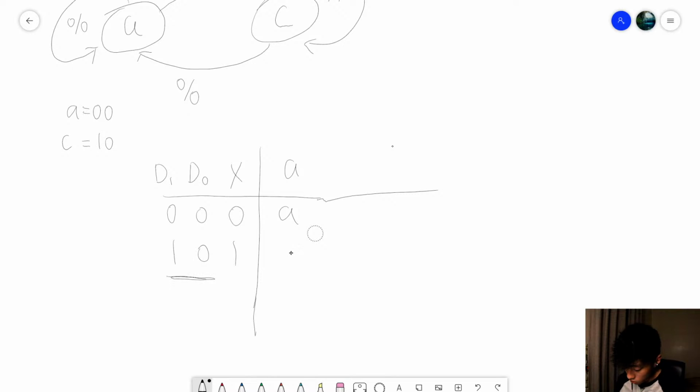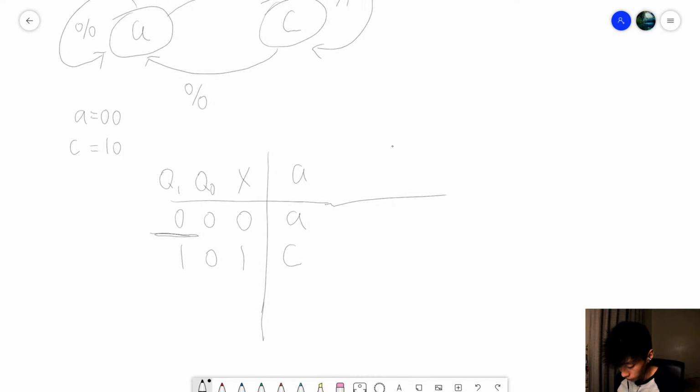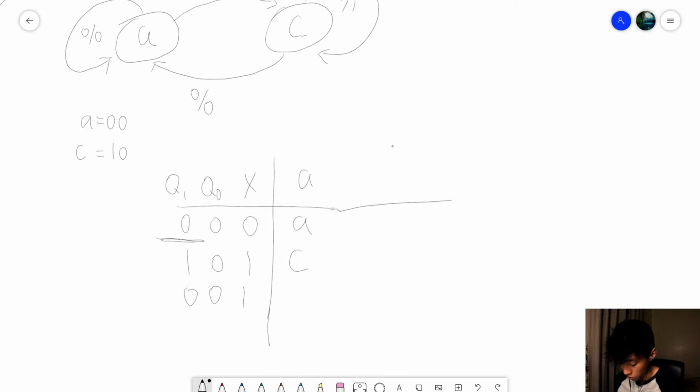At this state here, so C is going to this portion. And this is actually our Q1 and Q0. And the next one will be whenever Q1 and Q0 are 0, 0 and X is 1, then A will go to C as well.